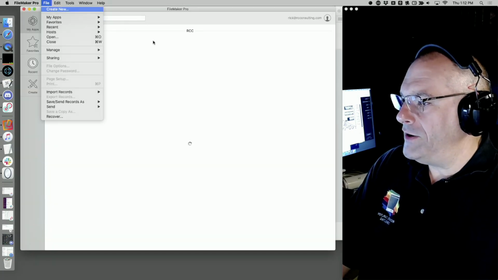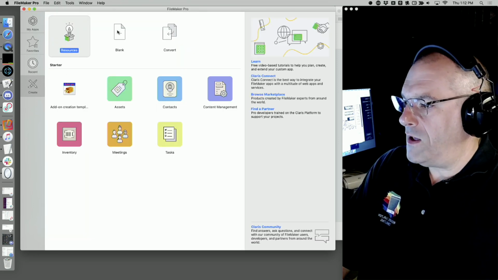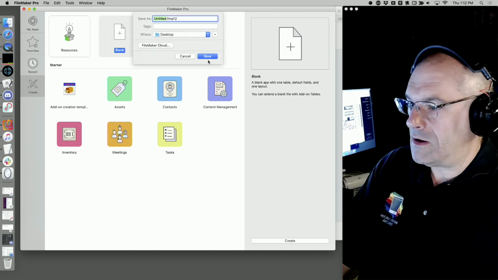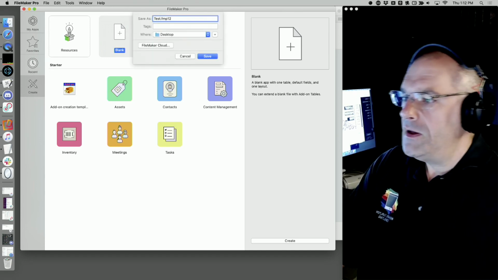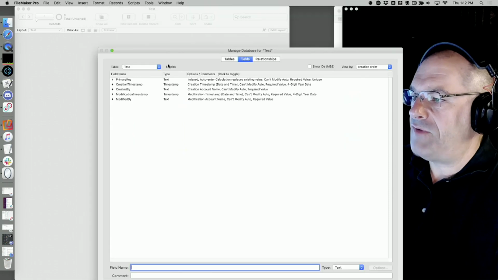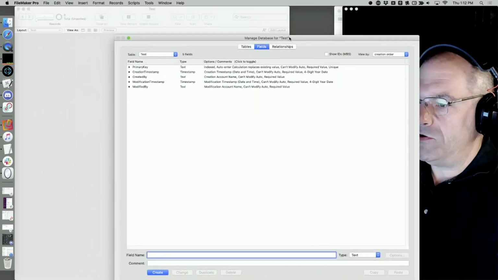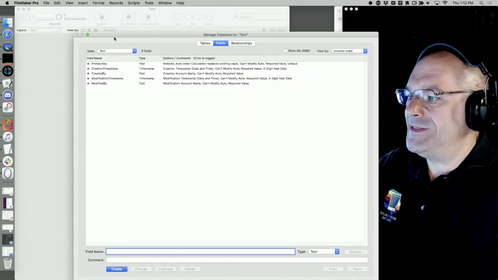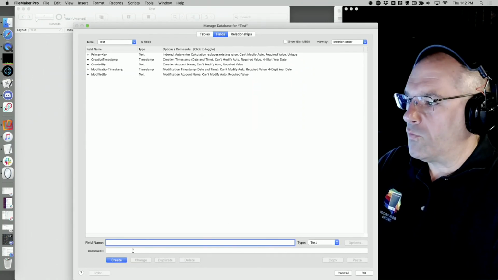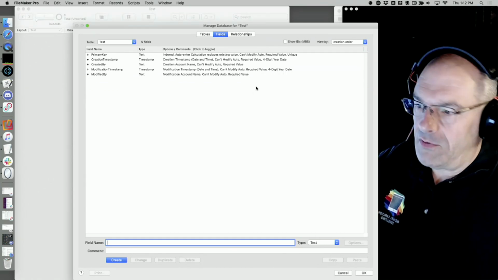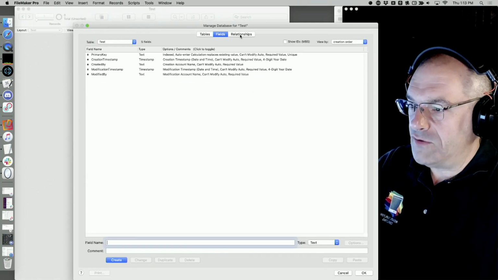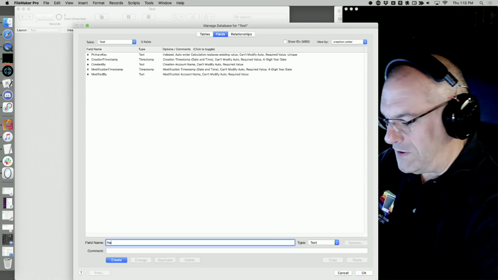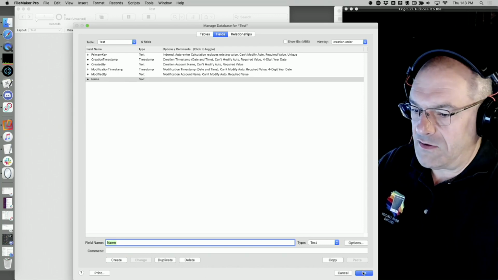If I create a brand new FileMaker file, and I'm just going to say create a blank file, I'm going to create it on my Mac, not on the cloud. I'm going to call it test. Once again, FileMaker will auto-create some set of fields here. You can customize these fields by changing a preference file if you're a more advanced developer. But at the end of the day, you're creating records over here. It creates a table. It creates a set of fields for you. You can say OK. If I go into fields and I just say name in here, so we have a field we can play with, I say OK.